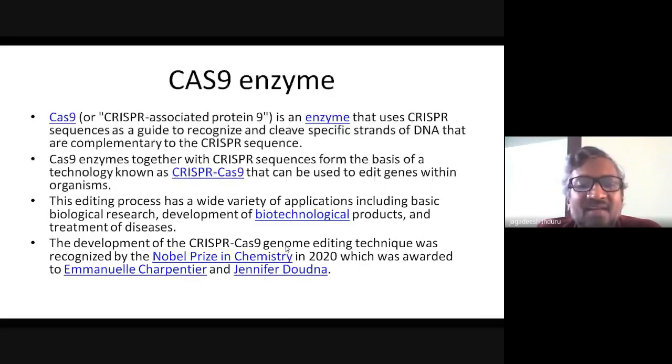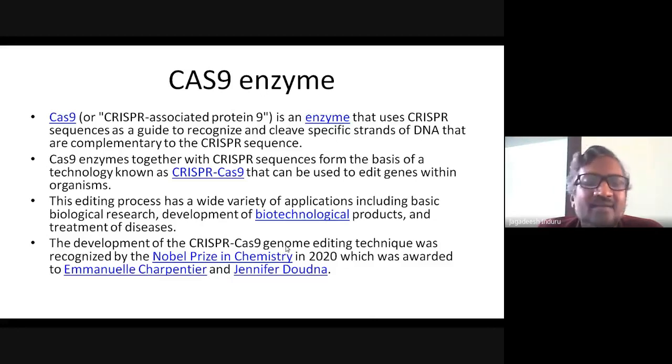This is something we are able to do in the macro aspect. But how to make this precise, cutting in that particular photo only, in that particular genome only? That specificity was missing till now. So how is it made? In 2012, the journey started with the development of CRISPR-Cas9 genome editing. Editing means it will specifically cut the defective genome fragment and join it, or replace it with a new, corrected one.